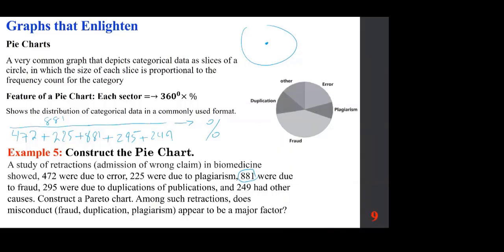So take a look at this. If you multiply this by 360 degrees, I'm going to leave it for the class to figure out this angle. And wherever you put that and however you put that, it makes no difference. Now, you can do the same calculation for each and every one of them.